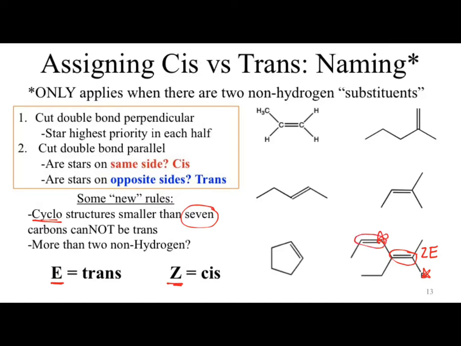You'd also have to go through and assign around this one. If we assigned around that one, we cut it in half, perpendicular first: hydrogen versus carbon, which takes priority? Carbon. Hydrogen versus carbon, which takes priority? Carbon. Cut it parallel. Where are those two? Same side. We would refer to that one as Z. That position, if we followed the numbering I already set up, 1, 2, 3, 4, would be 4Z. So we'd say 2E, 4Z, and then we'd list the name out, whatever it was. The 2E and the 4Z should be all the way out front.